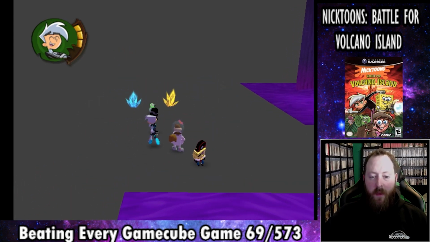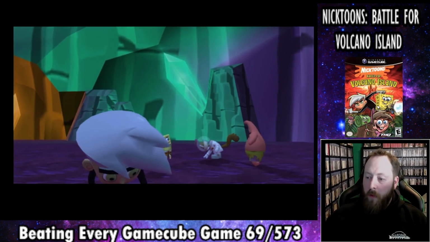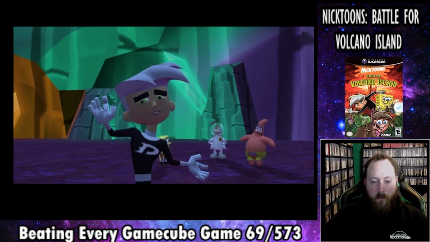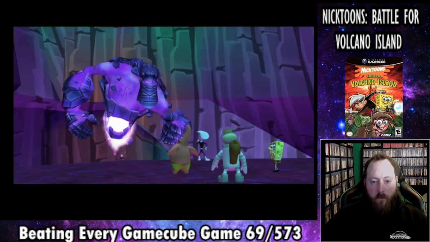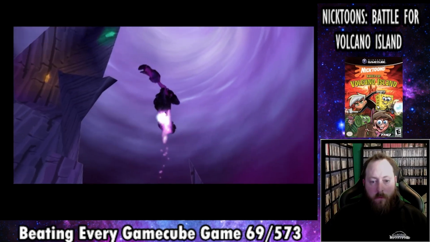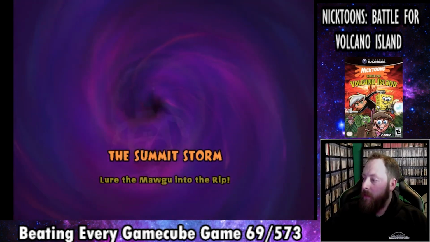Once we get to the top, we get another cutscene where we're ready to bring the Zip Ripper to the top, but Magu shows up and tells us that he's there for destruction or something. This takes us to the final level of the game called the Summit Storm. This level opens up with Jimmy telling the group that we can capture Magu into the Rip Zipper while they're closing up the rip in the sky.